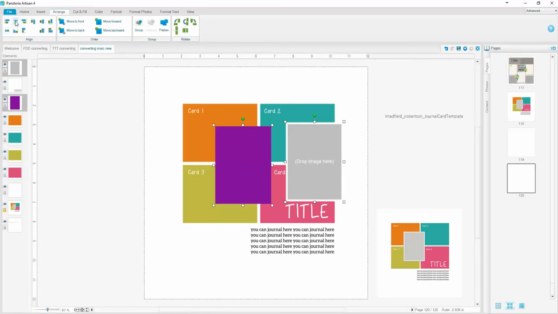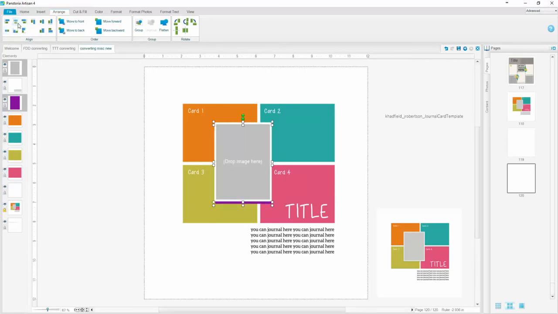And then I am going to align this icon, the second one in, and the 5th one in, horizontally and vertically. And then I always go, especially on complex templates, to group. Once you group, it's going to put it in the same place over on this left-hand side, so that if there were a whole bunch of elements above it, it's going to group them together. And then I'm going to hit Ungroup.